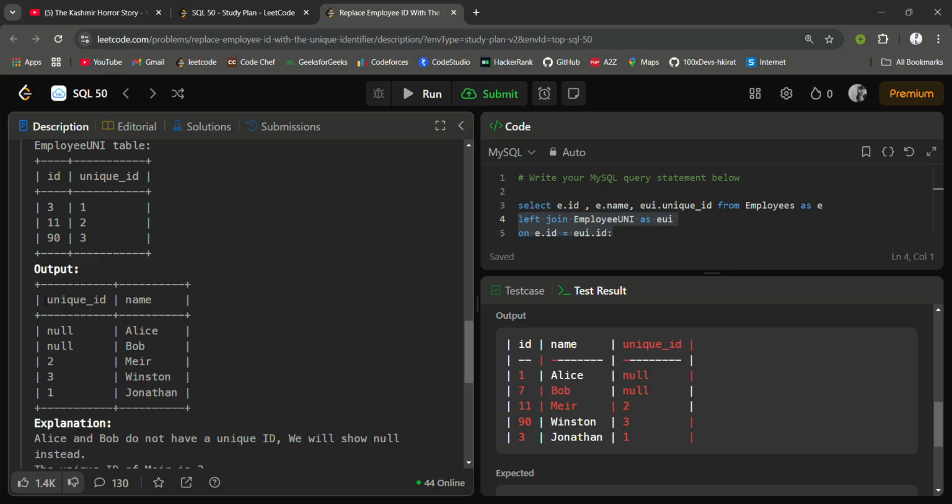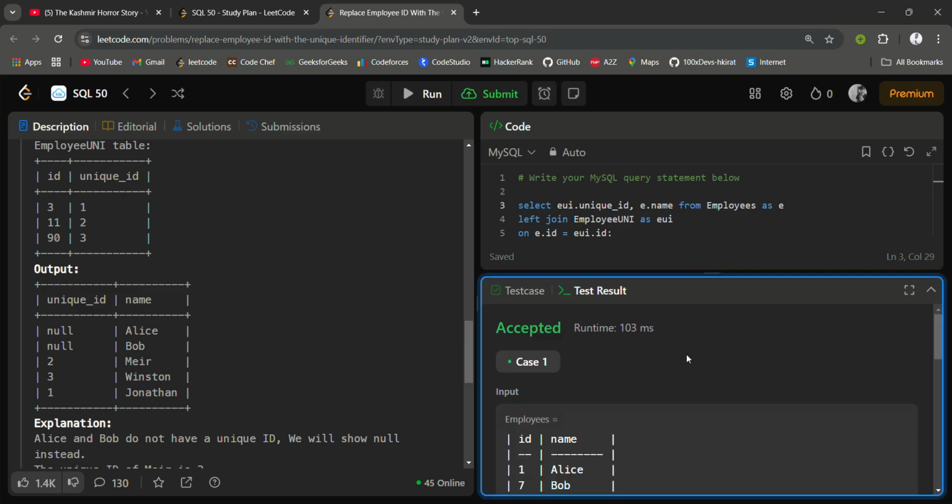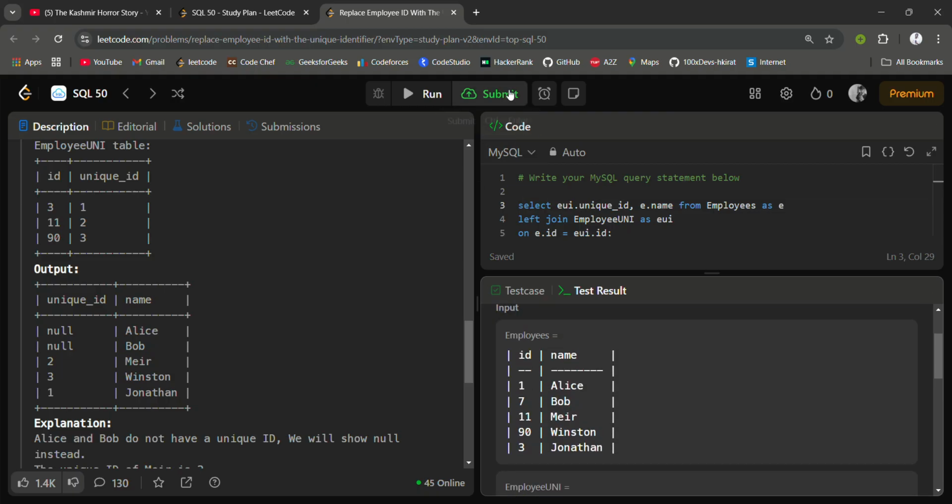In my result we need to first show unique id, after that name. So let's just cut it from here and write E.name. Now let's try to submit it.